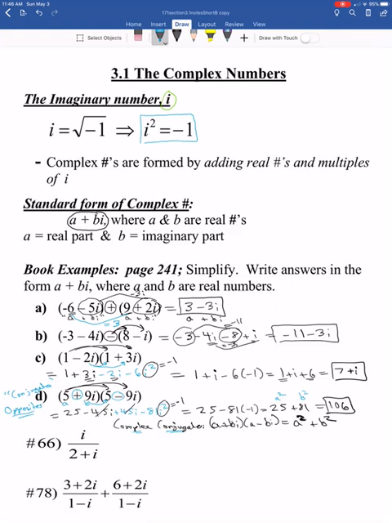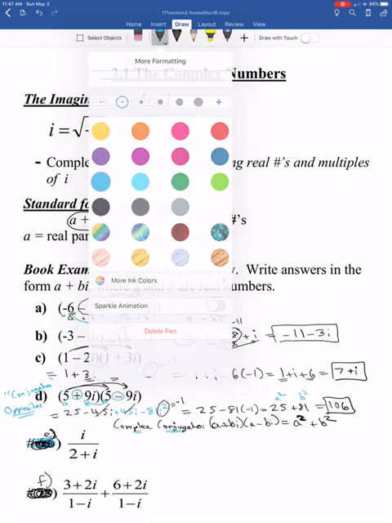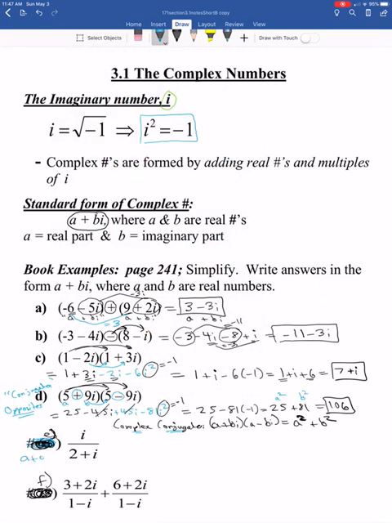So we've added, we subtracted, we multiplied. Our last operation, let's divide. This is problem number 66. And we'll rename it; we'll let this be example E. All right, and then we'll do one more dividing, example F. What we're looking at here is we're dividing by a complex number. Now our goal, when we're dividing by complex numbers, is to eliminate i altogether from your denominator. Remember, my goal in the end is a plus bi. So I've got to eliminate i down here. So to do that, we want to eliminate i.